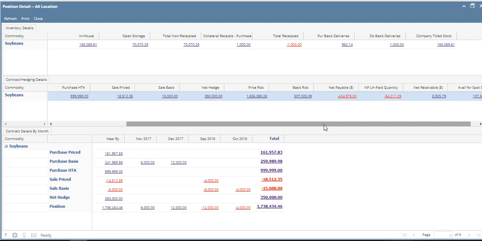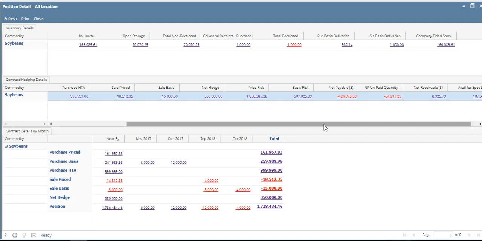Now, what's a receivable? It works on exactly the same logic, just that instead of being on the purchase side, it's on the sales side. And that just means that if there was a sales contract and the contract was priced and you had done an inventory shipment, that means you have given the grain to the customer, it becomes a receivable. That means you are supposed to be paid for. And that's what these columns talk about, payables and receivables.